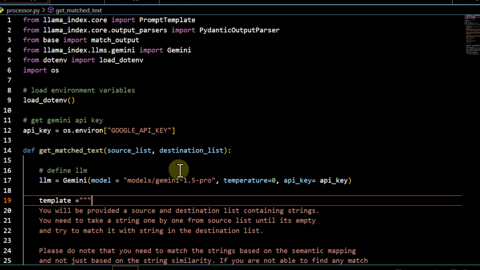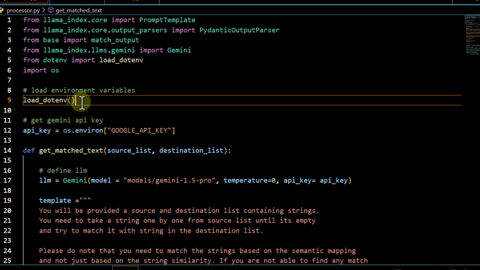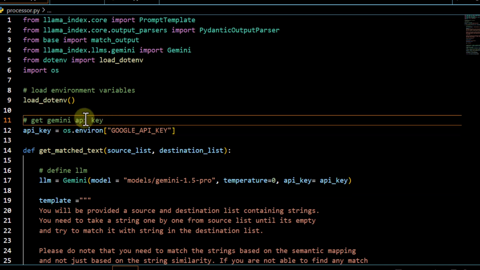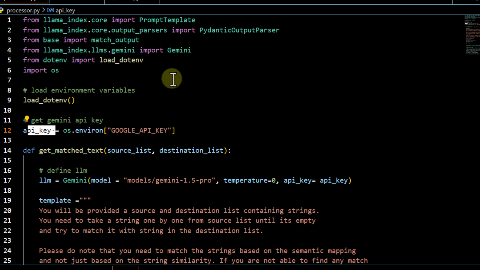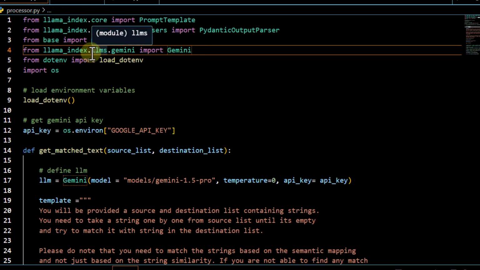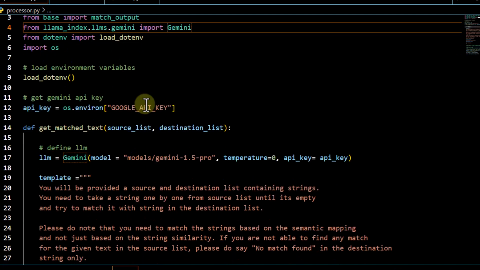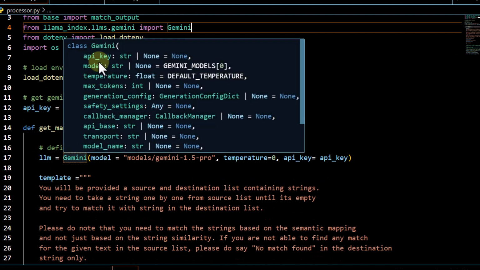In this code, we will try to achieve the same functionality, but using the Gemini model. Here we have to have our Google API key, which we can define in our environment file. And just to load the data from the environment file, we can use something like load environment, and then take the value from the environment file and pass it to the API key. The only change we are going to make over here is that instead of invoking the OpenAI model, we are going to use the Gemini model, which comes from LlamaIndex LLM Gemini.